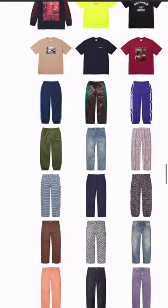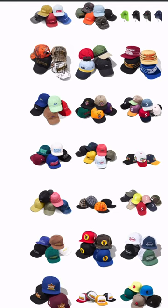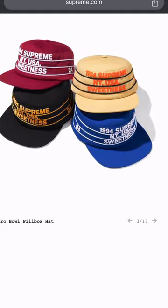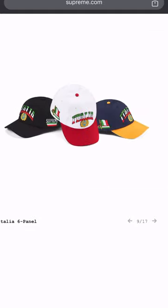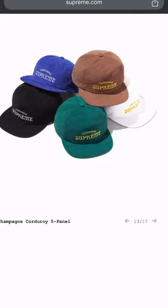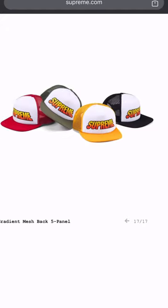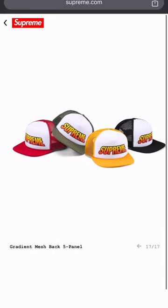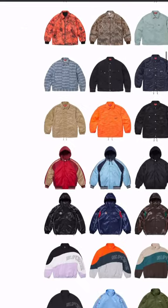Scroll through and check it out — they got a lot more hats and accessories on the site. Some more hats — these joints are fire. New York sweetness, some dad hats. Some of them are getting a little cheap-looking though. Got some foam trucker hats — looks like with vinyl on it. Y'all could do that yourselves with DTF.